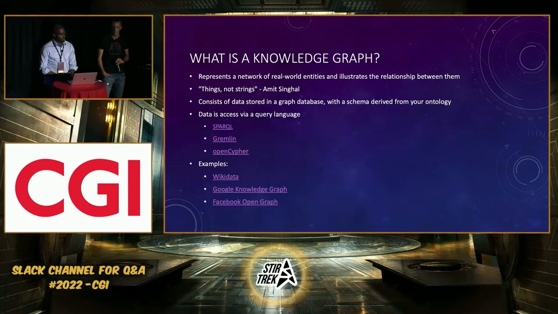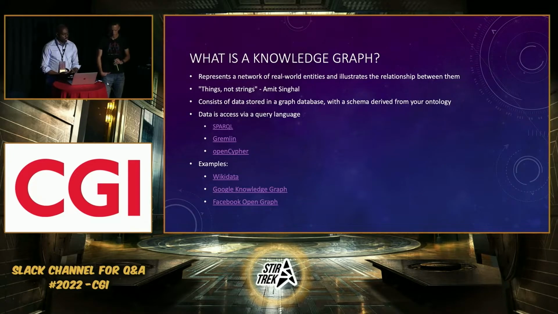There's a quote here which is "things, not strings." And that really ties to, in a non-linked world, a lot of what you're doing is text searches. And there's value in text searches, certainly, but a lot of times if you're looking for something, the specificity of what you're trying to get is really based on a person making a search, tweaking that search based on the result they get, and then doing a second search to get maybe a finer-grained result. A knowledge graph removes that need, or I should say, significantly limits the need for that.